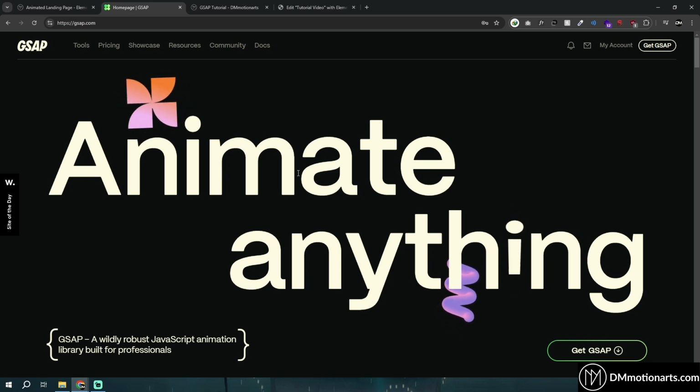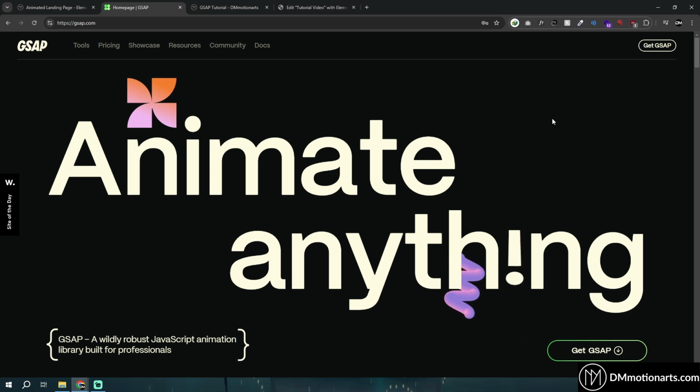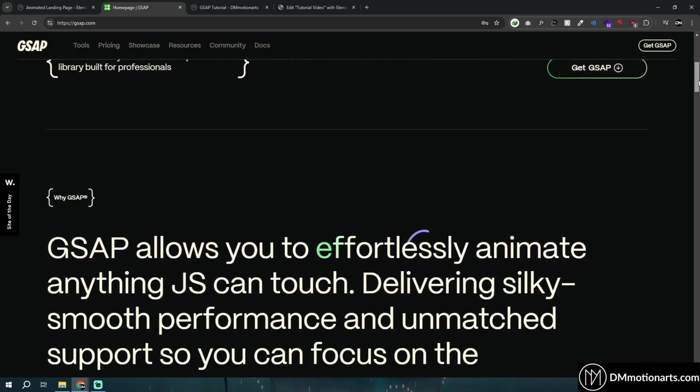But what we are going to learn today is the GSAP library platform, which makes animation very easy. And even if you're not familiar with coding, it is very easy to work with, because it does require coding, but it's very basic code. It's CSS level of coding, and CSS you could learn in a few hours, like 1 hour. So this is the GSAP platform that we are going to use.